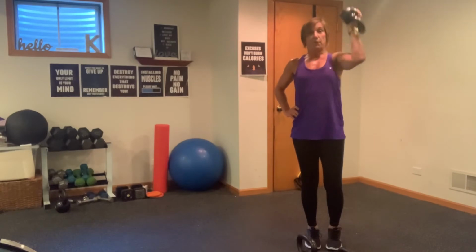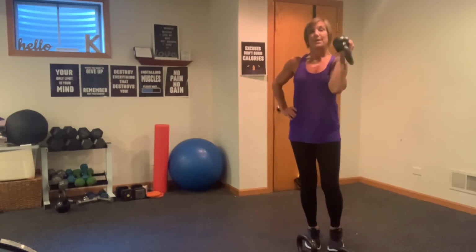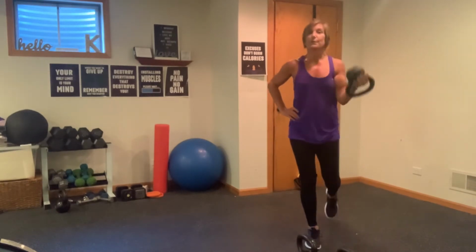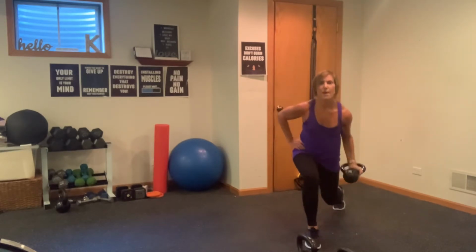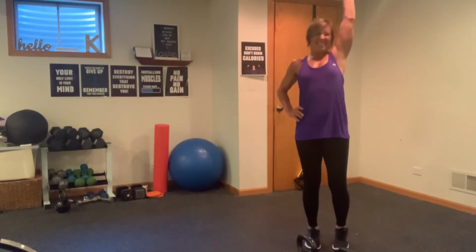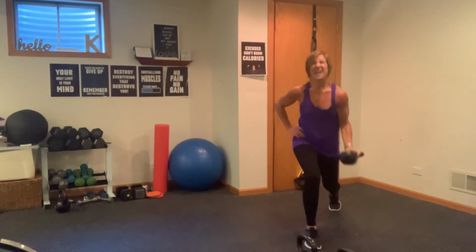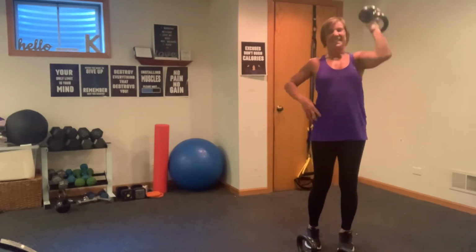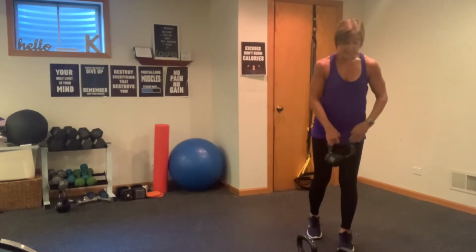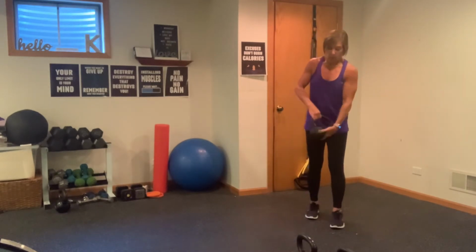Are you getting that full range of motion here? One, two, up, three. If you don't have a kettlebell, you can really feel these are nice and strong. Come on, one more, up, two, three, and press. It was a little dysfunctional on that one. All right. Reach across, curl and press.